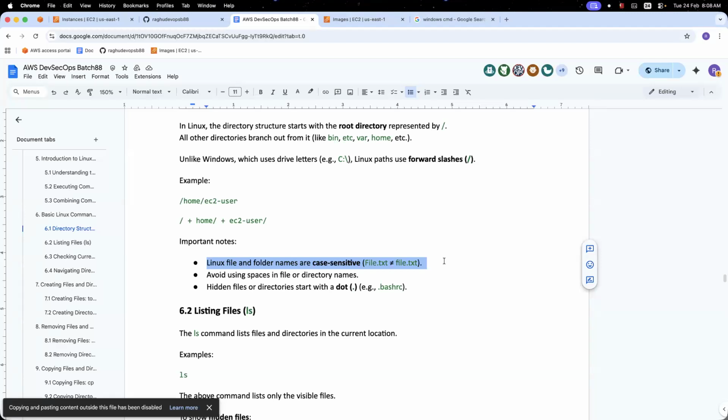In Linux, you always stick to lowercase. As simple as that. The next thing is to avoid spaces. When you're creating a folder, don't give it a space. If you really need a separator, use a hyphen or underscore. That is what you do in Linux.